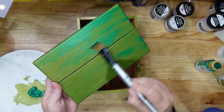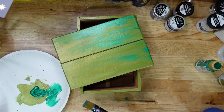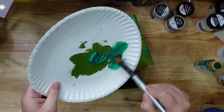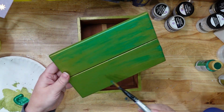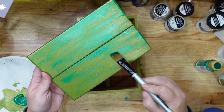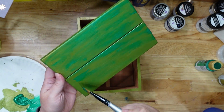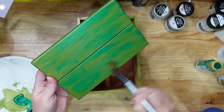Spread it around. We want to be able to see the light green underneath. You want to see the light green still underneath. You don't need a ton on your brush. And yeah, there you go. We're going to do this on the top and on all the sides. And then we'll get ready to decorate the top.